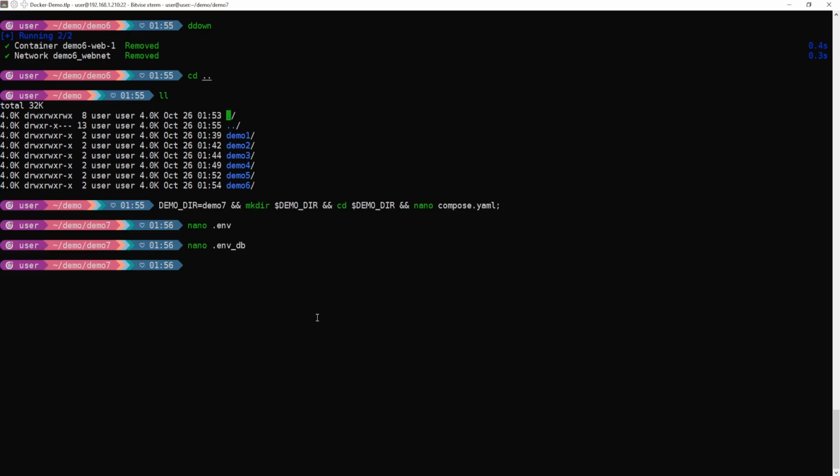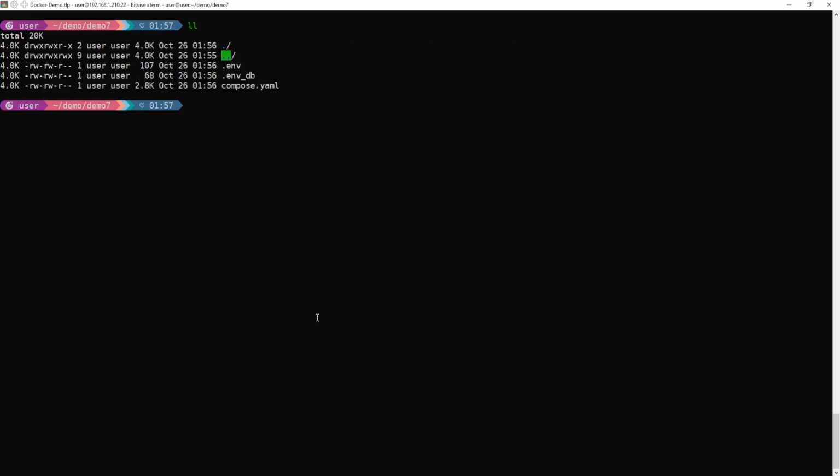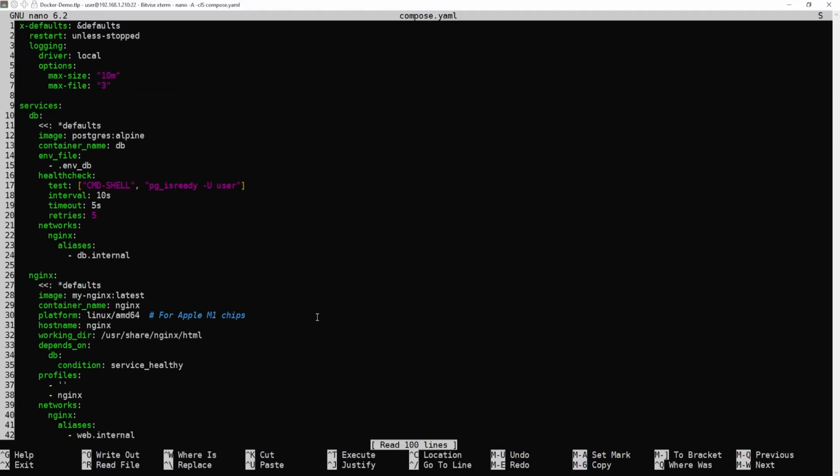Let's explain. So I'm going to open the compose file again here. This is the YAML format anchor. We defined the x-default as default, and in the defaults I defined restart unless-stopped, logging driver as local, and this is, let's say, the global variables you can say, or global command you can say.